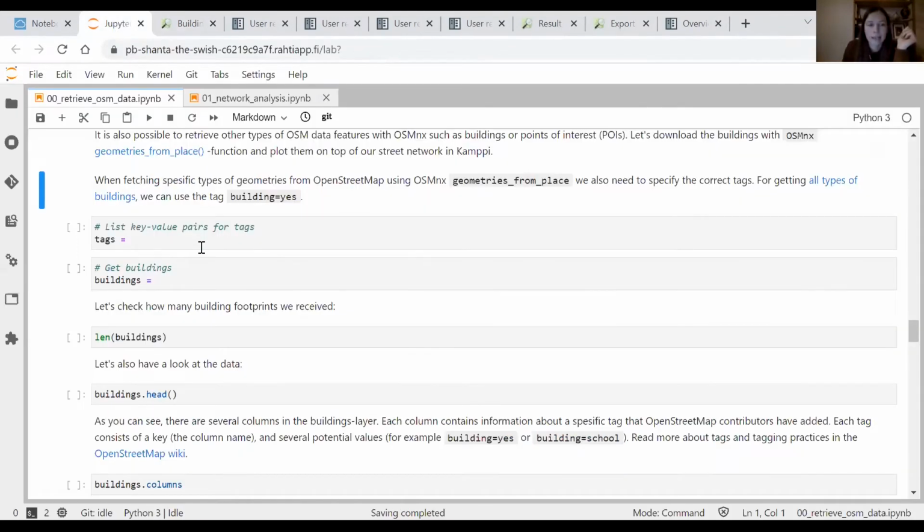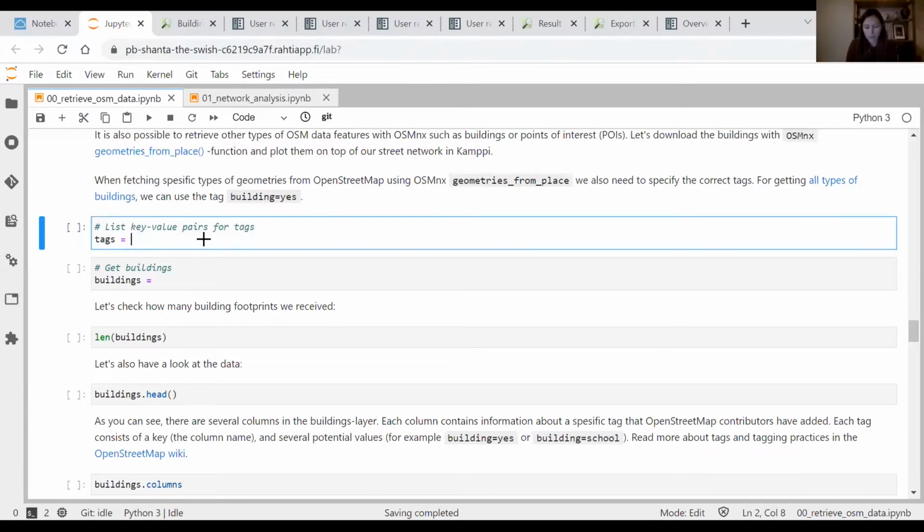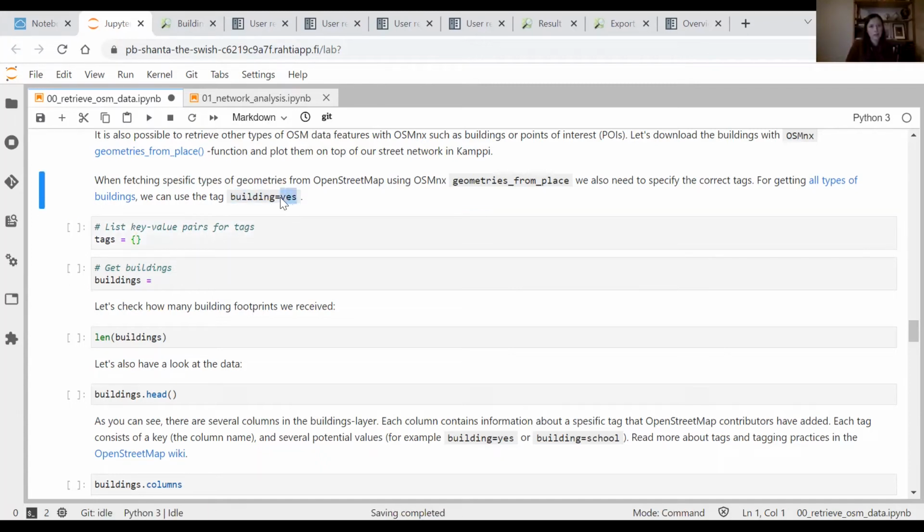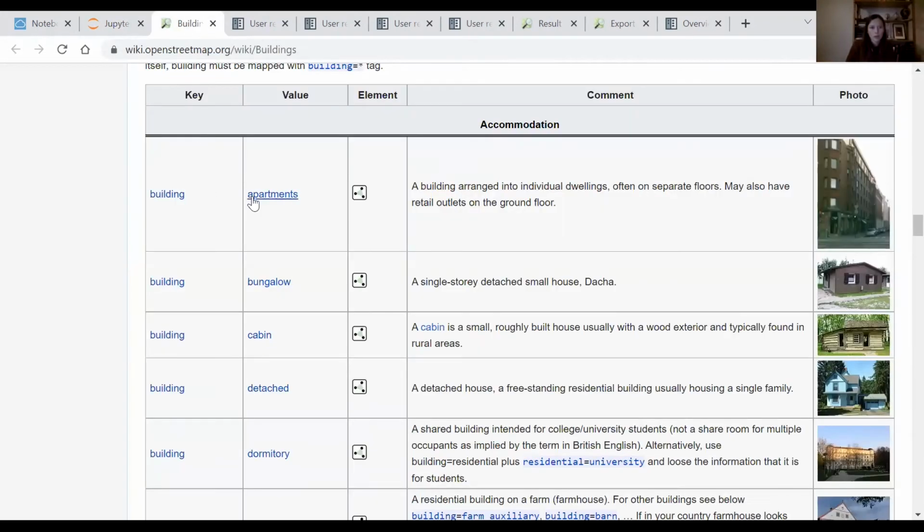So in that case, the tag would be building equals yes, and how we need to pass it to OSMnx is to use a dictionary. We could have several tag key-value pairs. Building is the key and the value yes, or whatever, apartments, would be a more specific tag.